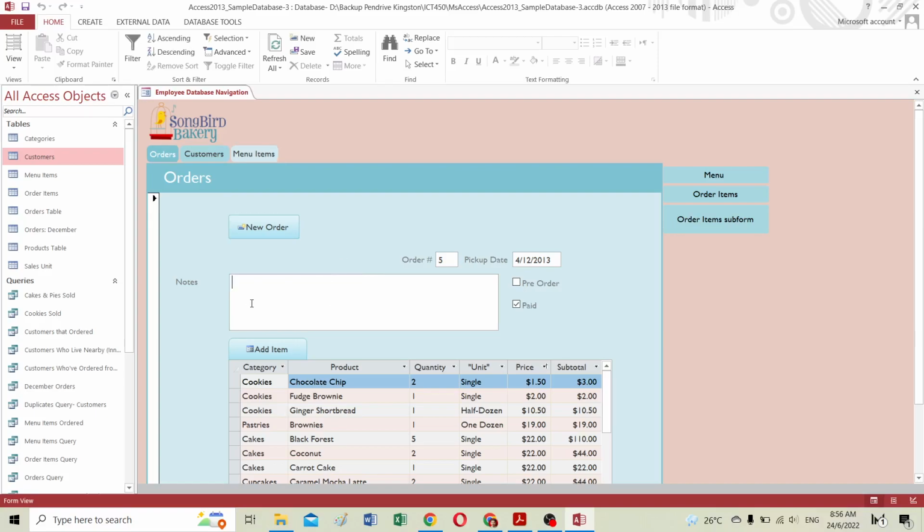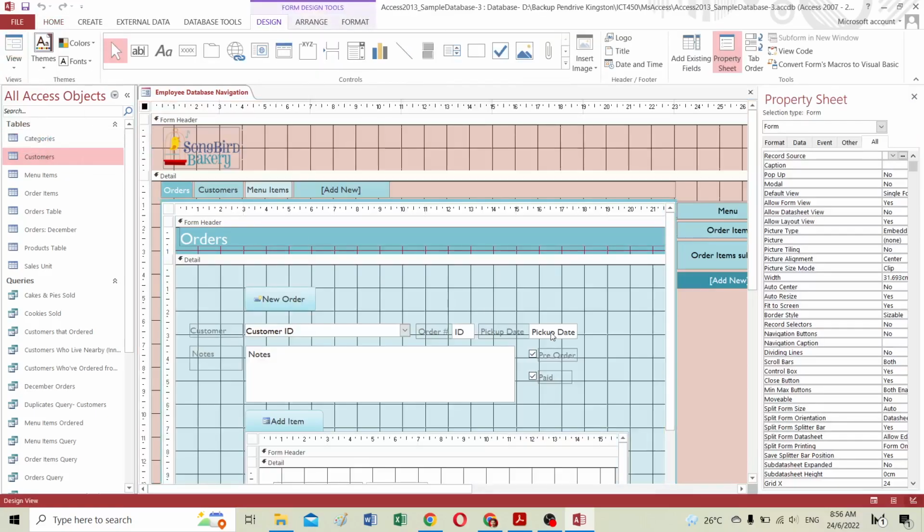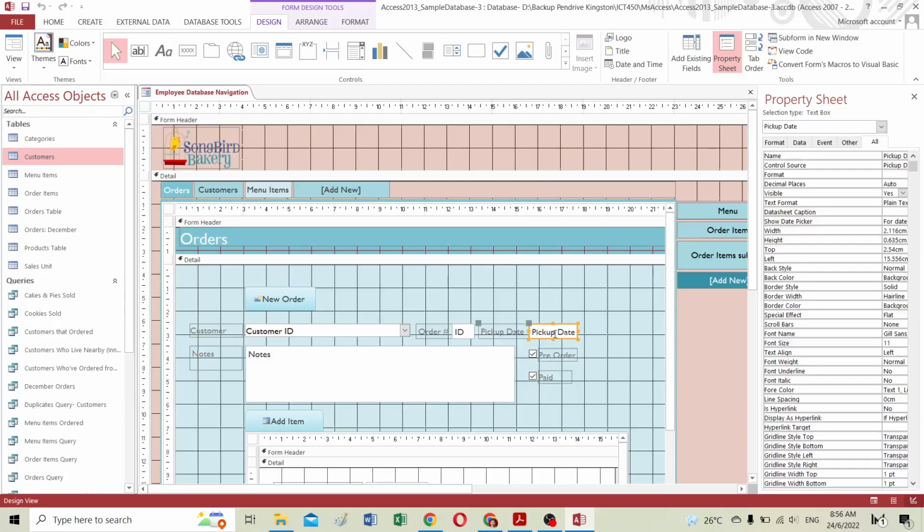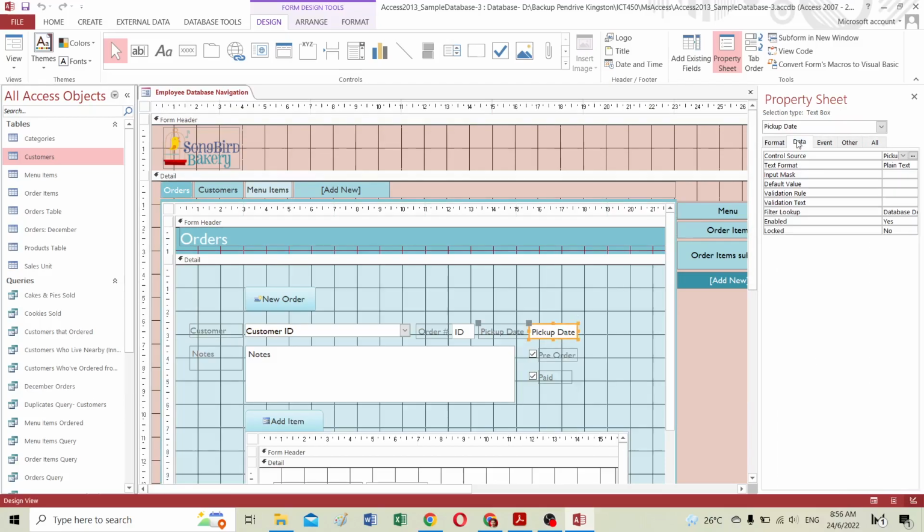Let's say for example for the notes, okay, maybe ada certain things yang kita nak display, kita tak nak display, is up to us. Kita boleh customize. Okay, that's number one. Okay, number two, kita go back to design view or layout view tadi ni. Kita nak tukar dia punya pickup date tadi ni. Okay, so dia kata go to the data.